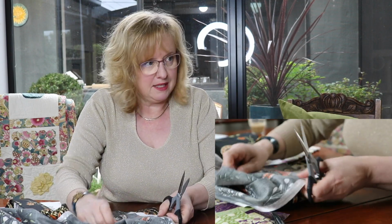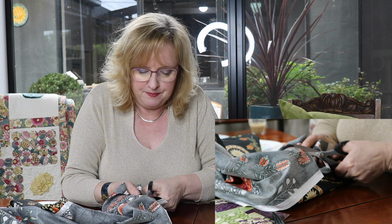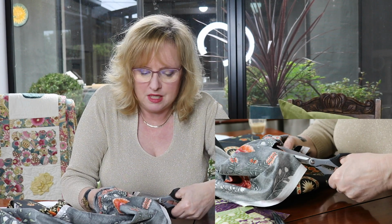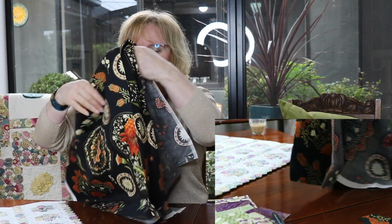I'm sure many of you have, like me, been paper piecing for years and years and years, and it still amazes me that I can learn new things all the time. The shortcuts, the time savers, new inspiration and ideas for using them. It's just fantastic. And in fact, my gorgeous friend and colleague Michelle Marvick taught me something last week on Facebook about paper piecing, and I've already given her a hard time about that, but it's a great tip I'll show you.